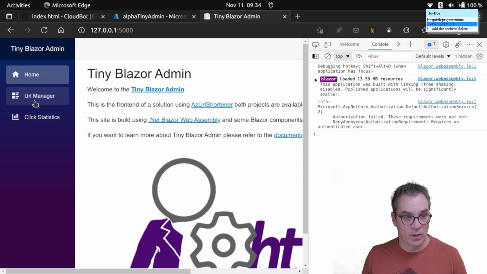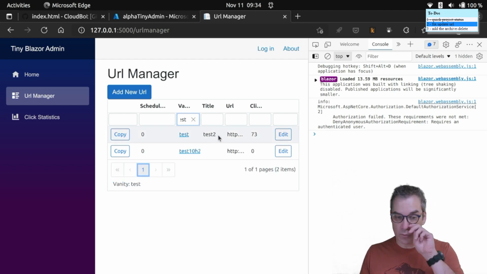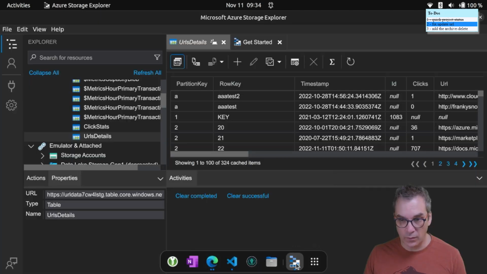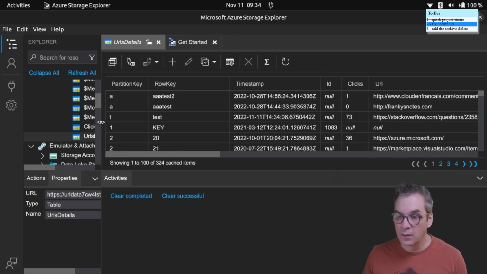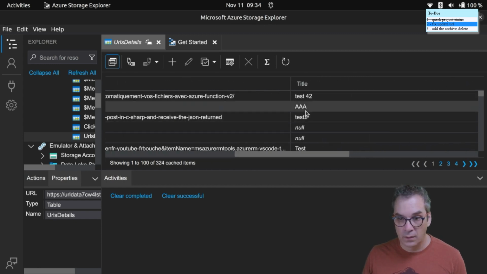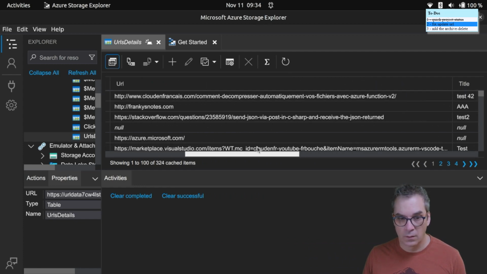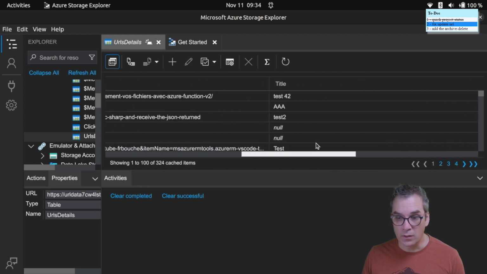If we go home and then this again, and now search for test, okay, it's there. So the update worked. Okay, cool. Now if I go here and refresh, test2. What? Oh, there wasn't any.